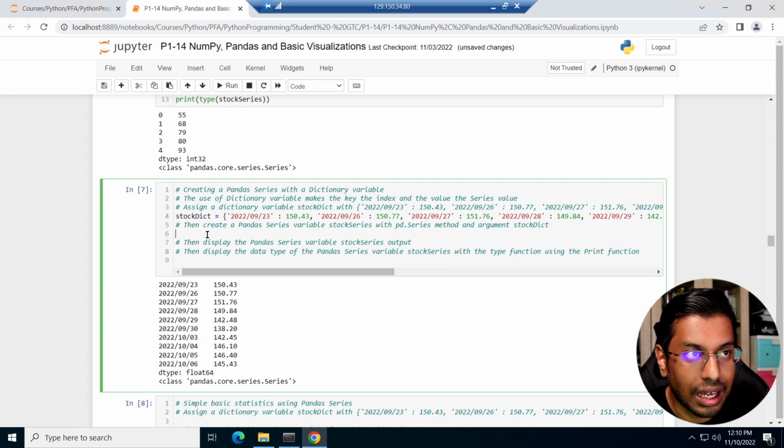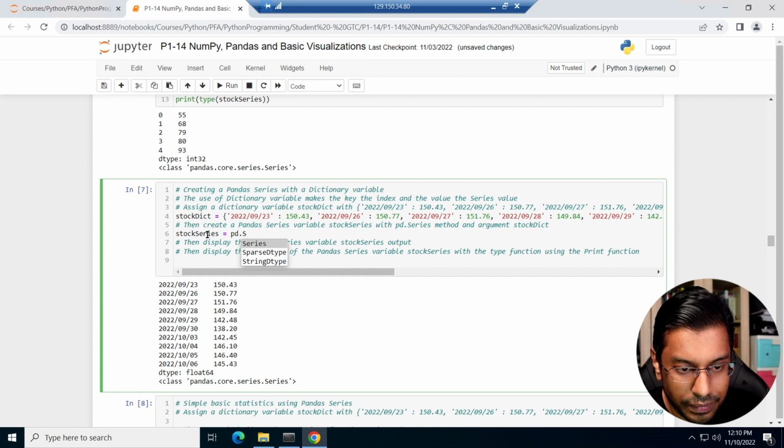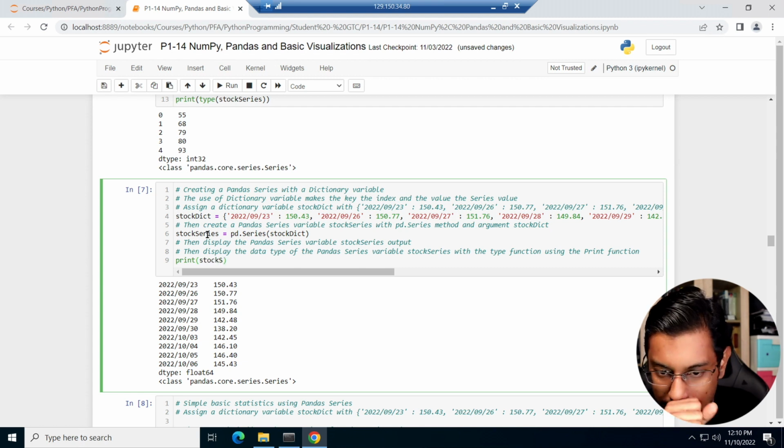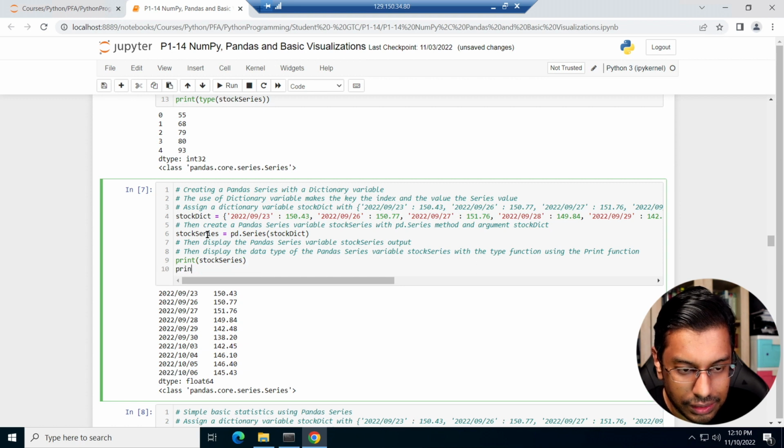Similarly, I call stock series equals to pd.Series. I pass in the stock dictionary because it's a key value pair, and I just print stock series. So here, one thing you will see is that, let me just do it and then I'll explain.